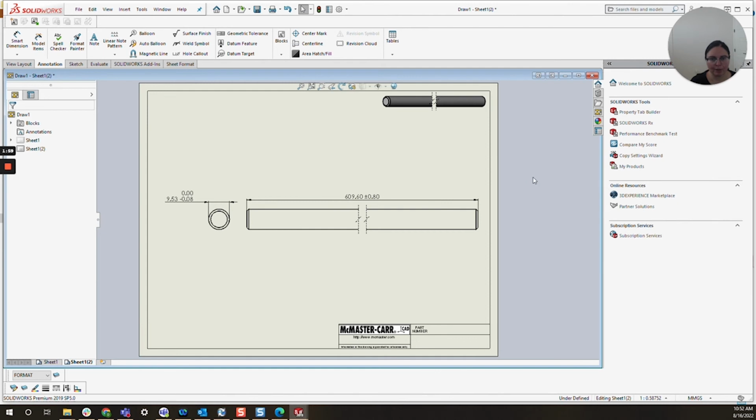As you can see, now I have a copy of that drawing sheet here, and you'll want to repeat these steps for the remaining drawing sheets in your drawing. This is also a helpful way to identify if a particular drawing sheet is giving you issues or is the root cause. At that point, you may need to recreate that particular drawing sheet, but it really saves you time from recreating the entire drawing package from scratch.